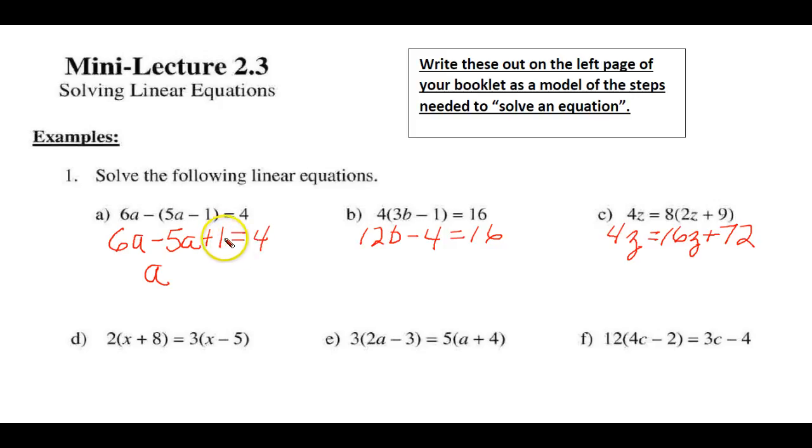You can use the old technique of subtracting 1, but we're now going to introduce this idea of transposition. When you take a term from one side of the equation and move it to the other side, it just changes its sign. So this then becomes 3. So A equals 3. Now this is a shortcut.